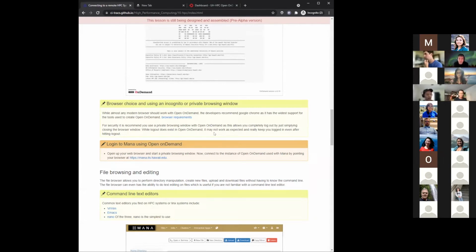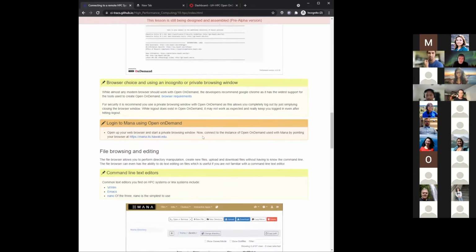You log in, and then you think you log out and you close the browser. Someone else will come along, potentially get into the history of that browser, and you're still logged into the cluster. So therefore, they would have access to your account on our machine. Versus with an incognito browser window, once you close out that window, your credentials are wiped so that they can't do that.